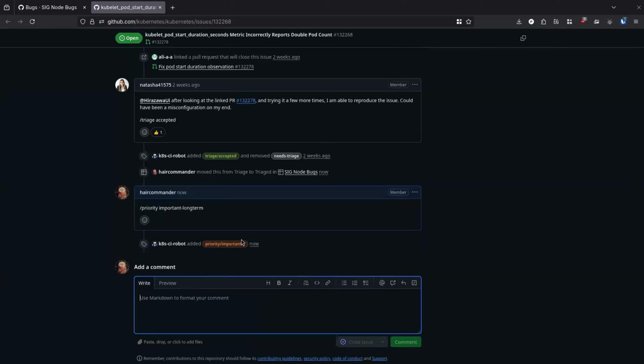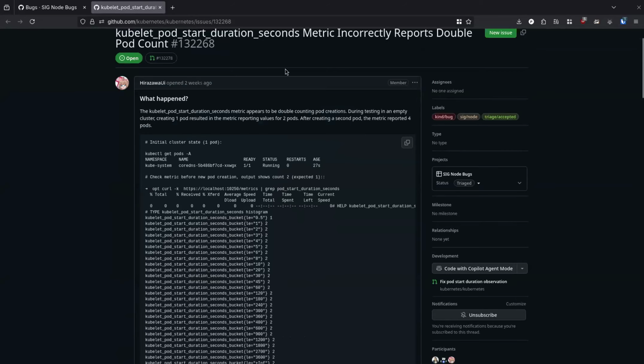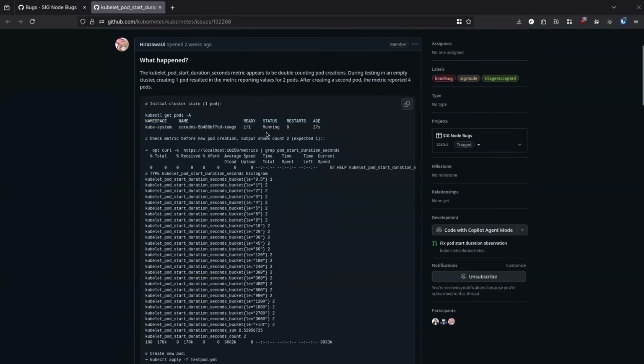Yeah, so you're saying is it counted both on the pod and on the sandbox? Because there should only be one sandbox created, it seems. It reports here that the pod durations in seconds count shows 2, and then we create another pod, and it jumps to count 4, and all of the metrics are also accounting the pod sandbox as well. Do we want that?